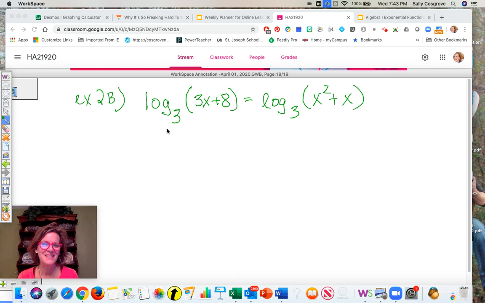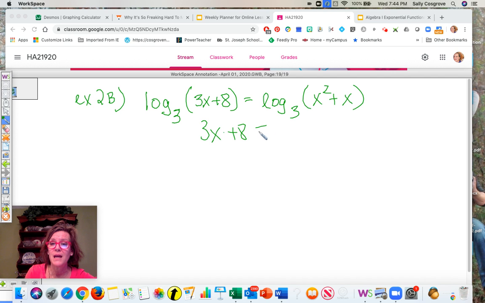Or am I going to use the property of equality for logs, which says log base b of x equals log base b of y, so x equals y. And that's what I have. So you have to recognize that pattern. Because these are one log equals another log, and I don't have extra stuff over here, it doesn't say plus 3 times the log of 48. Nope, it's just log base b of this equals log base b of that. That's it. So now I can use the property of equality, which says set the arguments equal to each other.